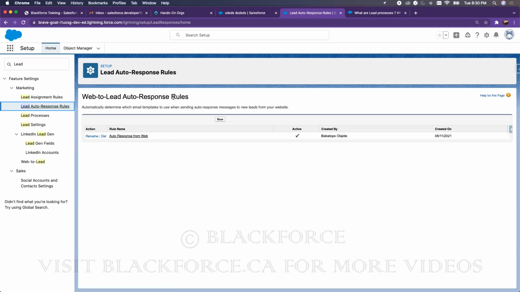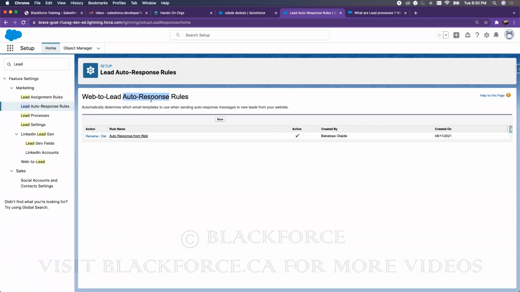What's an auto response? Auto responses are the emails you get when you fill a form. I think they're mostly emails. I don't think SMS is enabled on Salesforce, although you can enable SMS, okay? But I don't think it's enabled yet, but it's mostly emails.